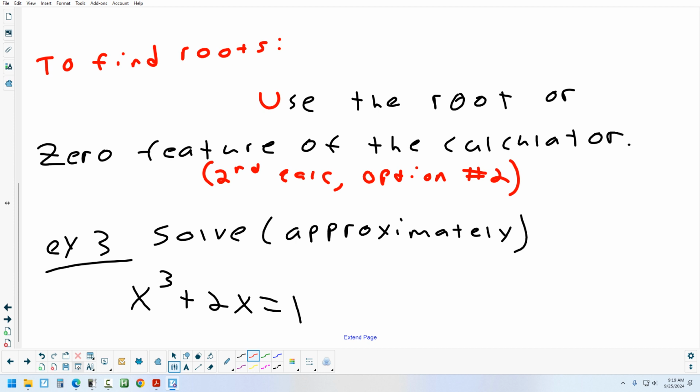Okay? So if you wanted the exact answer to that problem, that could be pretty tough to figure out. It depends if something nice happens or not. If nothing nice happens, there's no trick that works here, that's going to be very, very hard to get the exact answer. So most of the time with cubics, for now, we're just going to have to do them approximately. There are ways to do them exactly, right? But let's try it approximately.